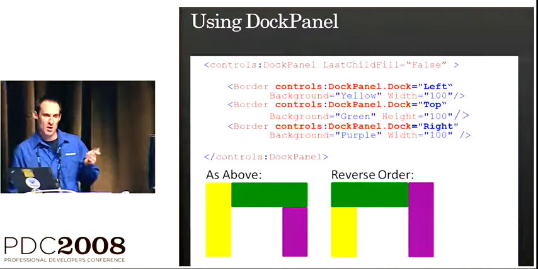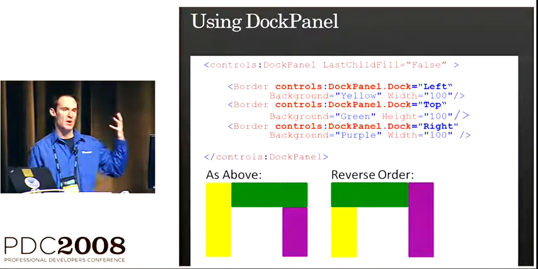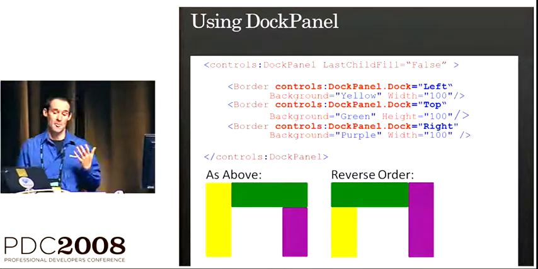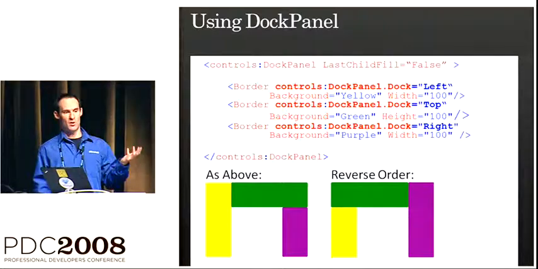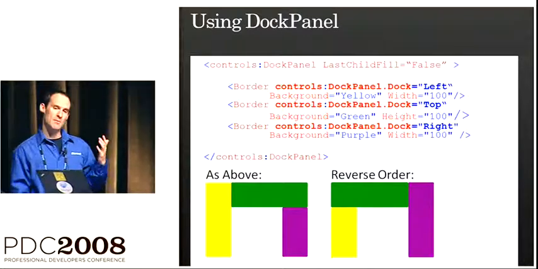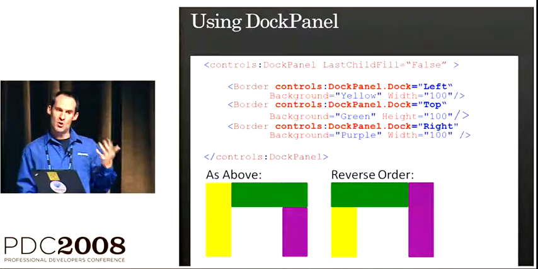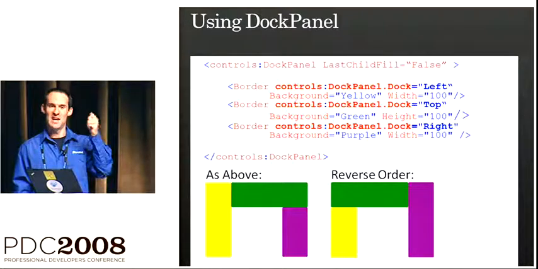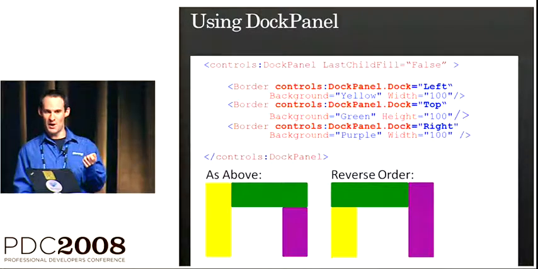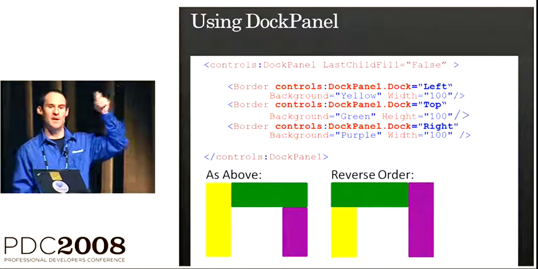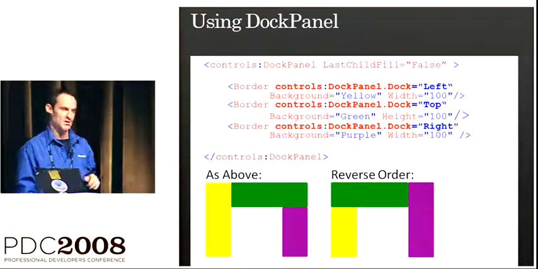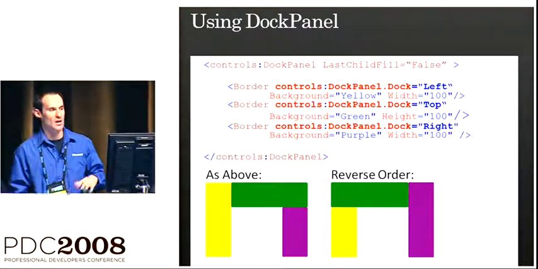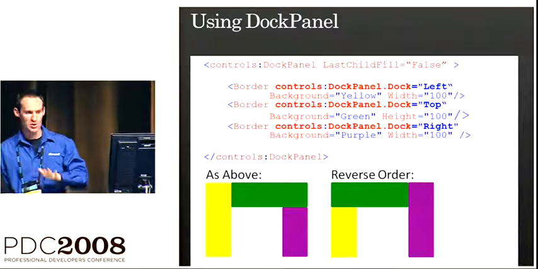And this is a fundamental concept in WPF and Silverlight. The idea that parents can surface properties down to their children. And so there's lots of examples of this. One example is that if you're used to Windows forms, all components have a left and a top property. Well, in WPF, because WPF manages layout, components don't have a left and a top property. What happens is that certain containers allow them to be moved around, and the container exposes the top and the left property. So if you have a button, its top and left property are actually attached by its container if you're using a canvas that allows you to move things around. So that's this idea of attached property. So what's happening here is that we have an attached property called dock that the dock panel container pushes down to its children.